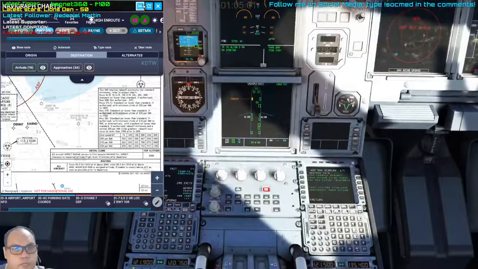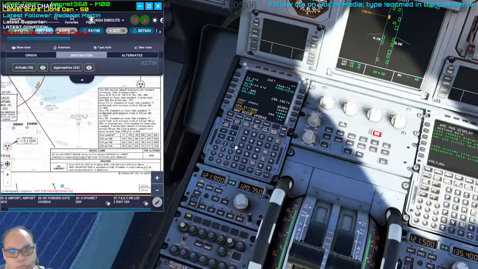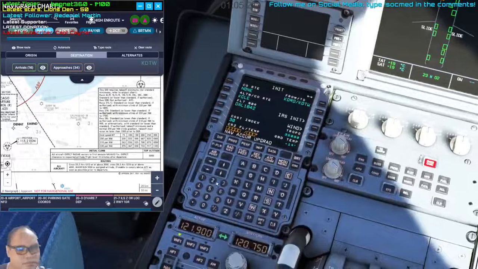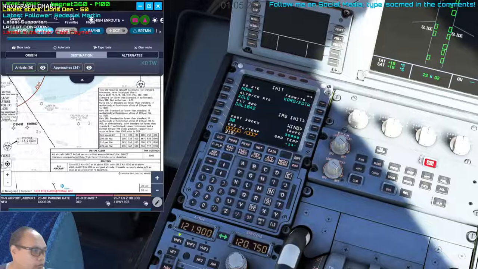United 2451, push and start approved, nose facing south. Push approved, nose facing south, United 2451. Ground, hello, Delta 1642, information Delta, IFR, Detroit Metro. Clearance available, advisory to copy. And we're ready to copy, United 1187.